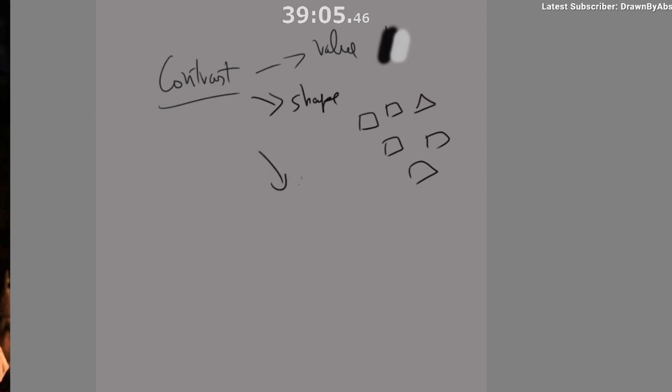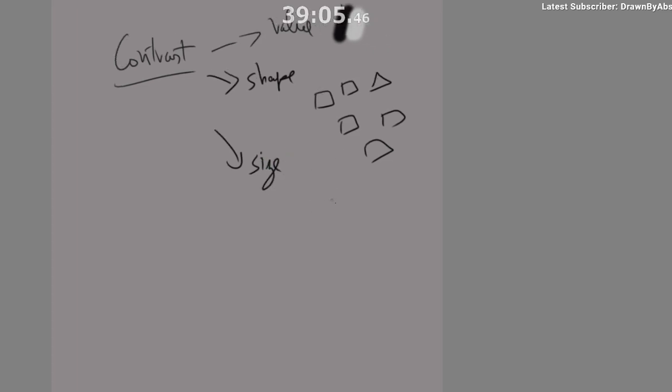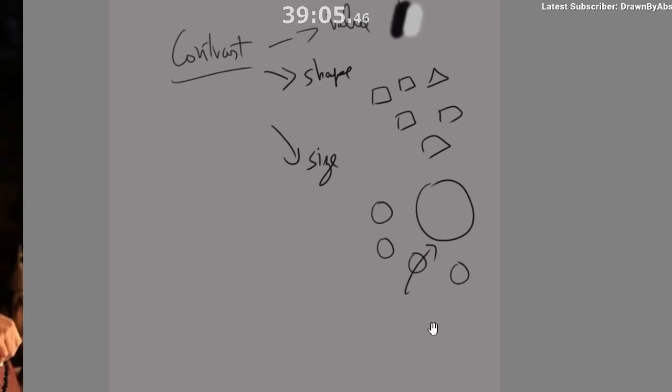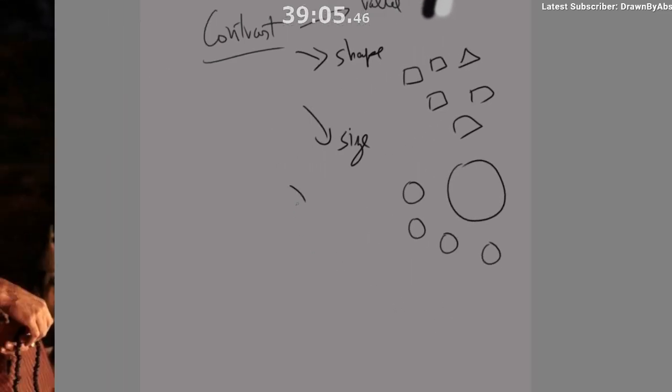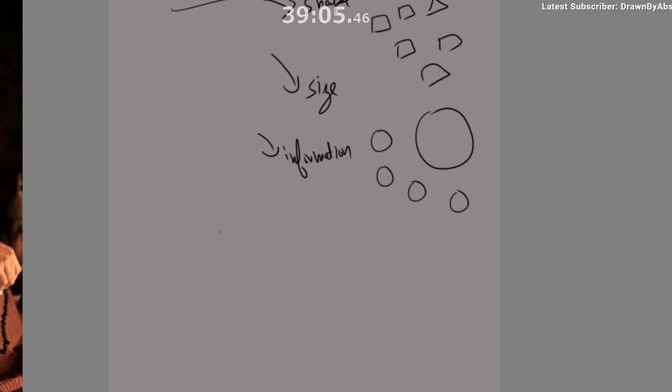It could also be for size, right? Size contrast. This is interestingness in a piece. So I draw a bunch of regular circles. I draw one big circle. Where do you look? Right there, because it's most interesting. It could be an amount of information, even, something much more fundamental than that. So what happens if I put one line here, one line here, one line here, one line here, one line here, and I put three lines right here? Where do you look? Right there.